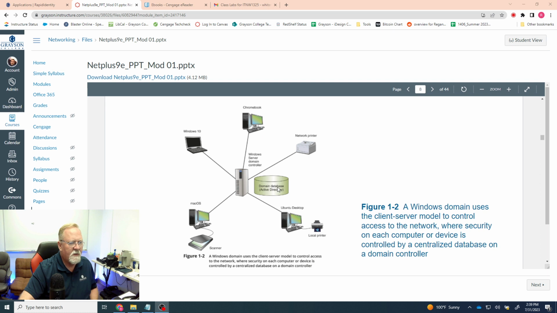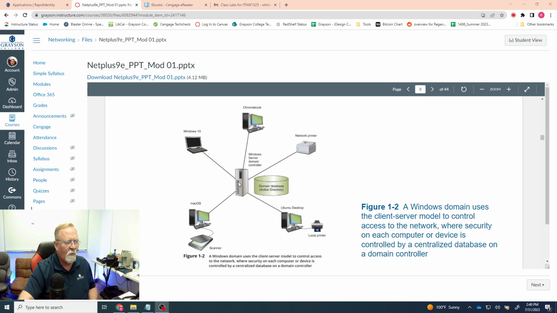And then it looks into this database and says, okay, this person wants to log in, his username is blah, password is blah. Oh, so he's here, and he's an administrator, so he's allowed to log in and he has access to these things. It sends the reply back, okay, Chromebook, you're allowed to log in. It allows access for the Chromebook onto the resources of the network.